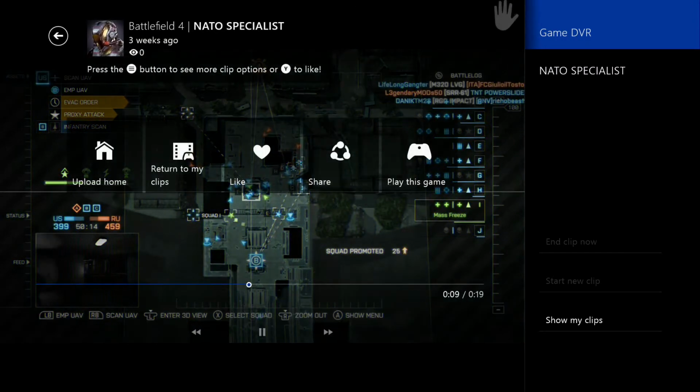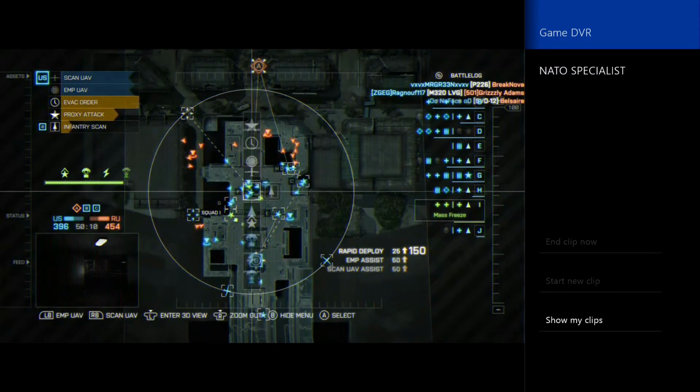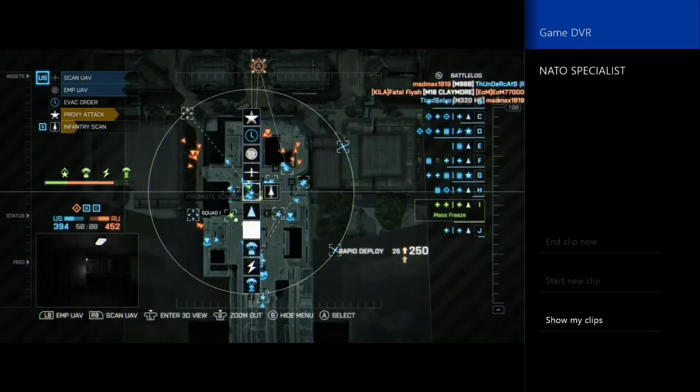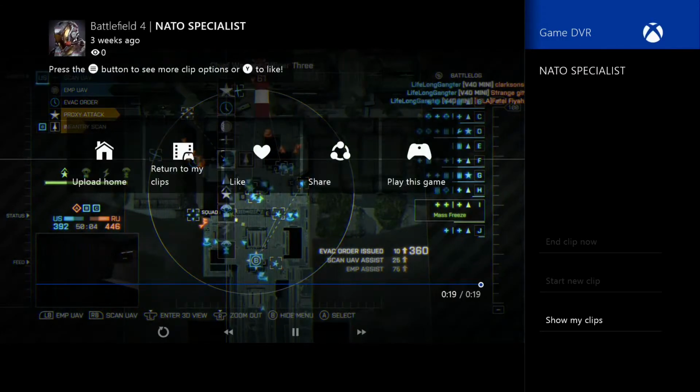Hey, Kinect. There it is. There's my hand. So basically, yeah, this is how you rack up a lot of points if you need to rack up points on Battlefield 4. This is for the Xbox One, but I'm 100% positive it works on the 360. It's just you might have a little bit slower going because there's not as many people in one game.